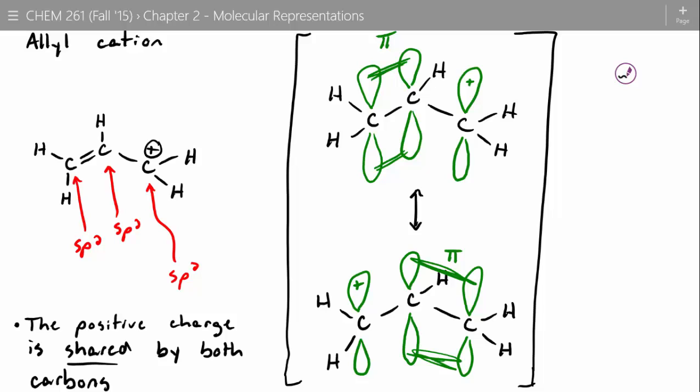Where does the double bond go? So in this case, the double bond is shown as the pi in the green, and so that double bond is actually delocalized across all of the carbon atoms now. So if we think about the carbon-carbon bonds in this molecule, are they double bonds, single bonds, or bonds and a half? Bonds and a half. They're a hybrid of a double and a single bond because of that delocalization of electrons. So let's look at another kind of weird example.